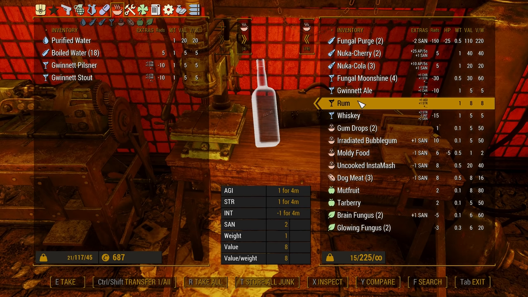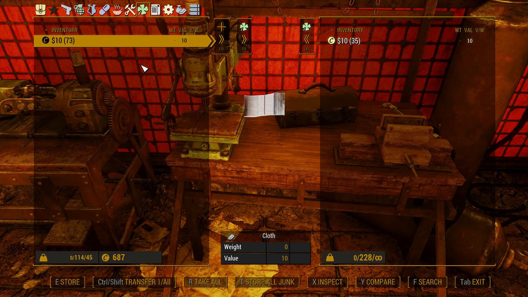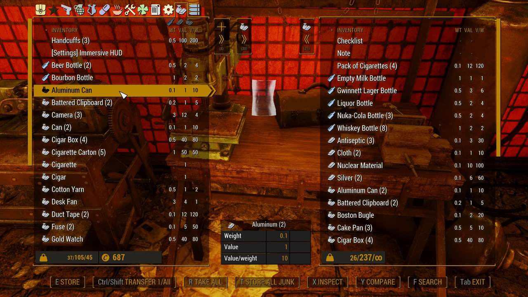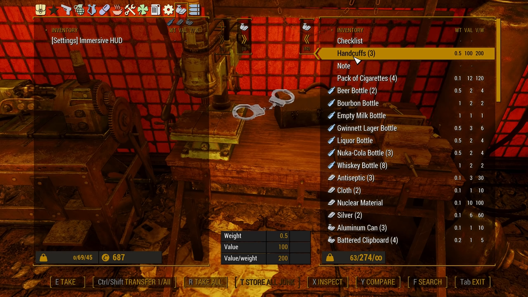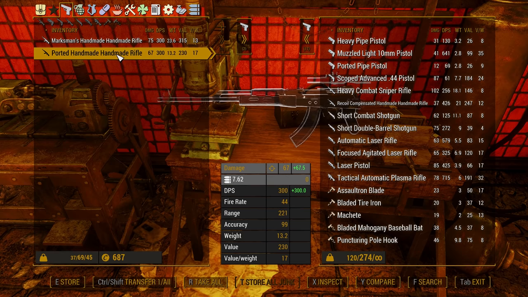Let me get some more booze out here. We'll take our purified water with us. Stealth boy. Drop our money in there for now. Don't need it. Drop off all of our junk. Handcuffs are not junk. They're actually useful for using the freeze mod to handcuff people. But I won't be doing that anytime super soon. I don't need any of these.